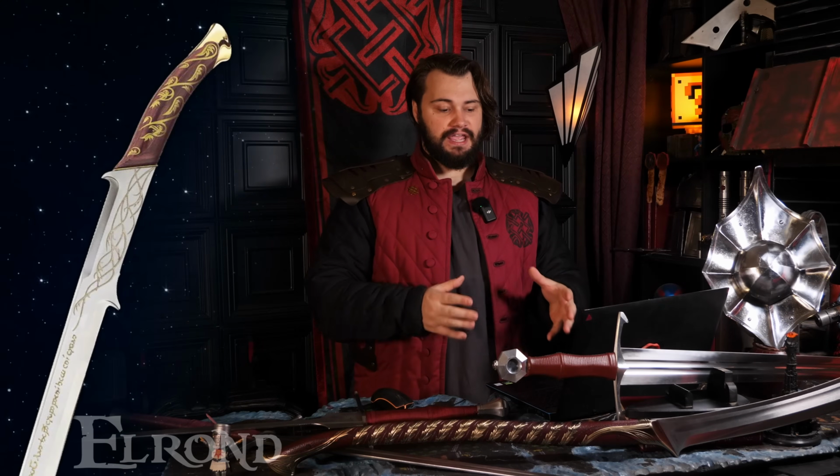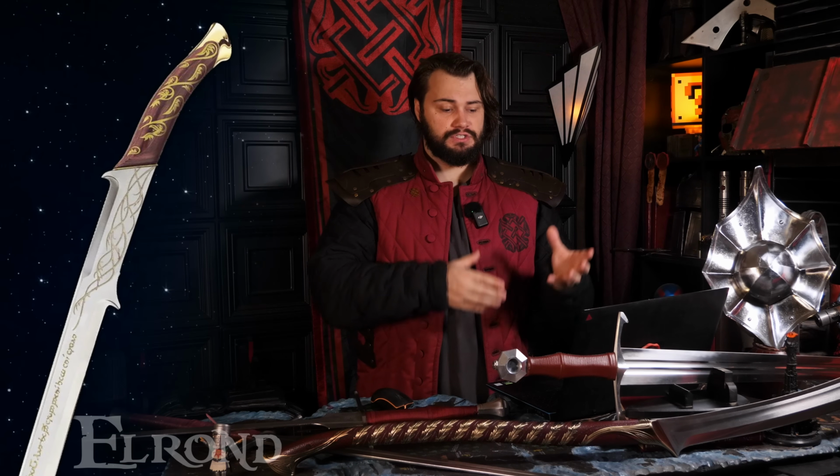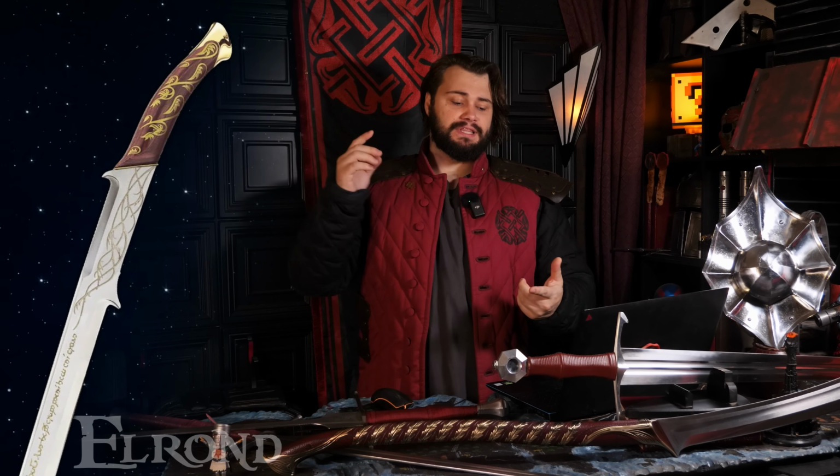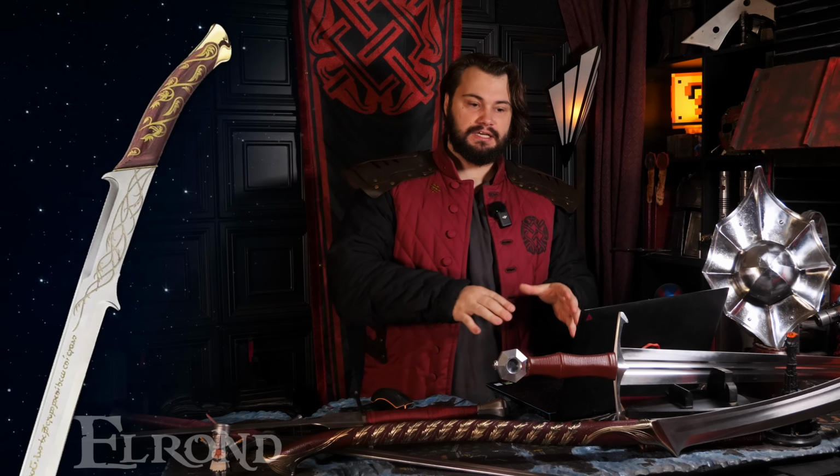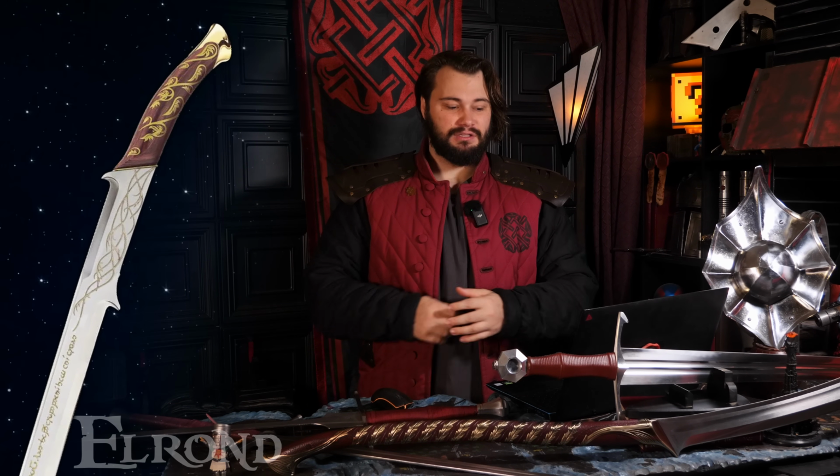It doesn't look to have any sort of texture or grippy surface on the handle, meaning the moment the handle gets wet or you're wearing perhaps gloves or gauntlets, it's going to be really difficult to hold onto the handle without it slipping. And then you couple that with the fact that it doesn't have proper indexing to know where your edge is, it just makes this blade a lot harder to use.